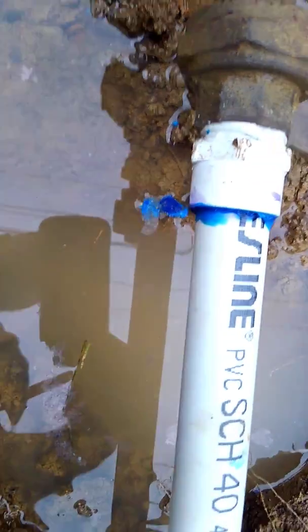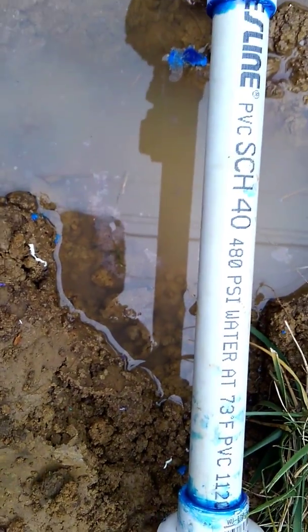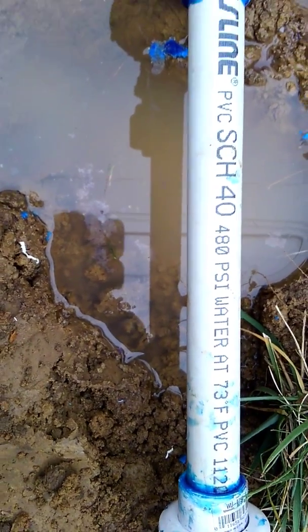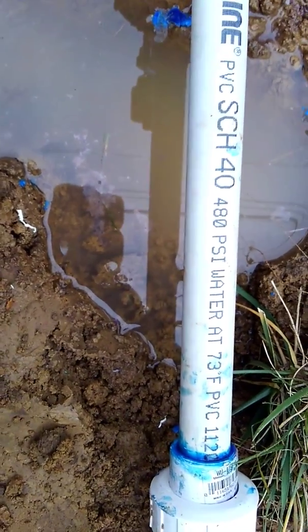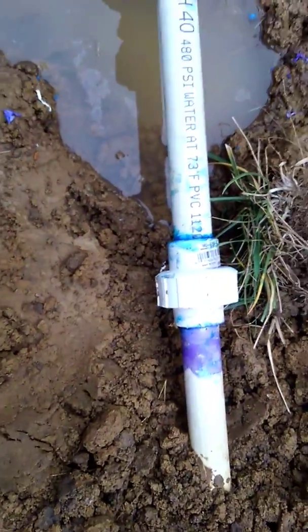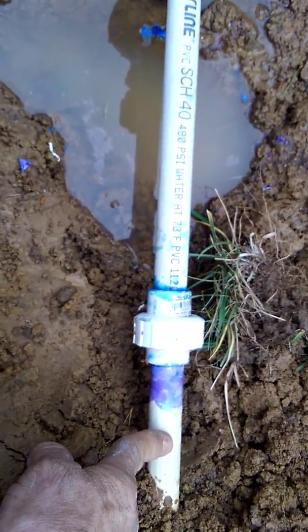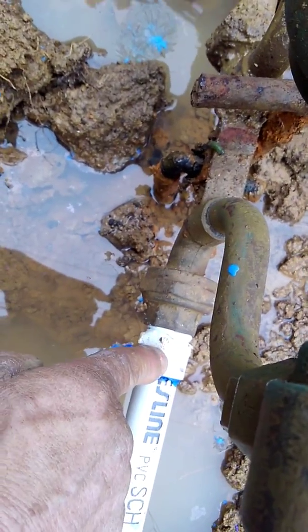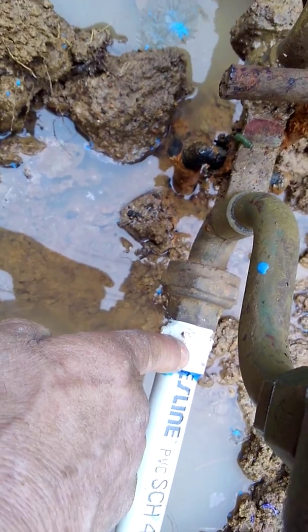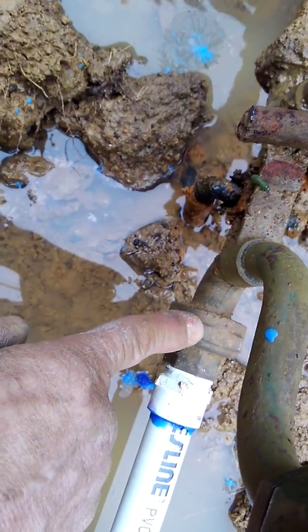Line, PVC, Schedule 40, 480 PSI water pressure rating at 73 degrees, PVC, polyvinyl chloride. So right there on this side is the main line going into the house, and the main leak was right here. It had a split in the old threaded coupling, so I did away with that and I screwed it out. I did not take their connection loose.